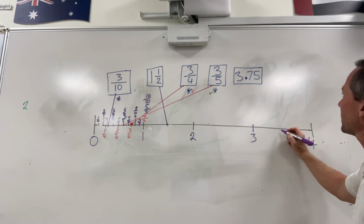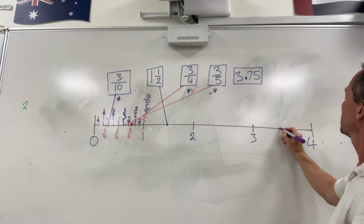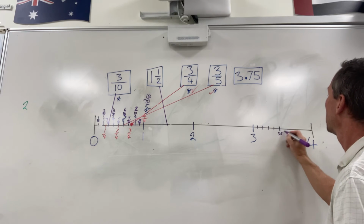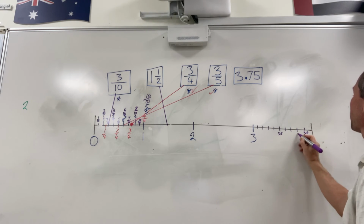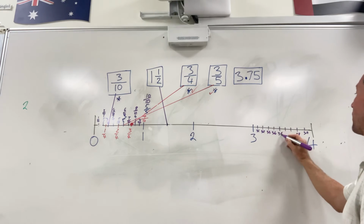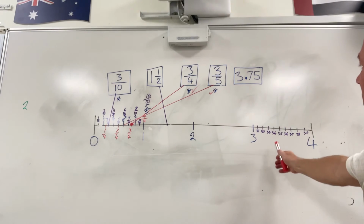And luckily, what I could do, there are 10/10 that make one whole. So I could break this up into 10 bits. Half of 10 is 5, so that'd be 5 there. 3.1, 3.2, 3.3, 3.4, 3.5, 3.6, 3.7, 3.8, 3.9. So I'm just going to label these ones. So down here we have 3.1, 3.2, 3.3, 3.4, 3.5, 3.6, 3.7, 3.8, 3.9, and 4.